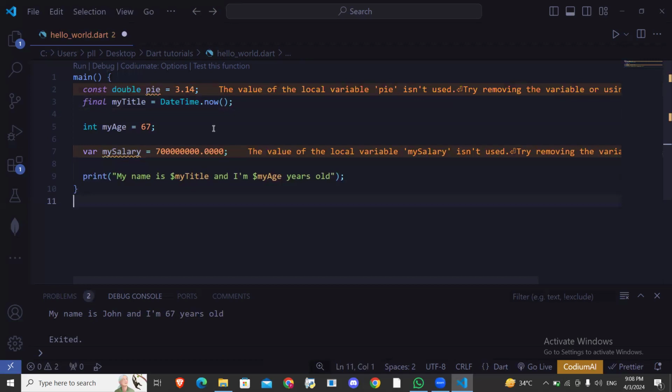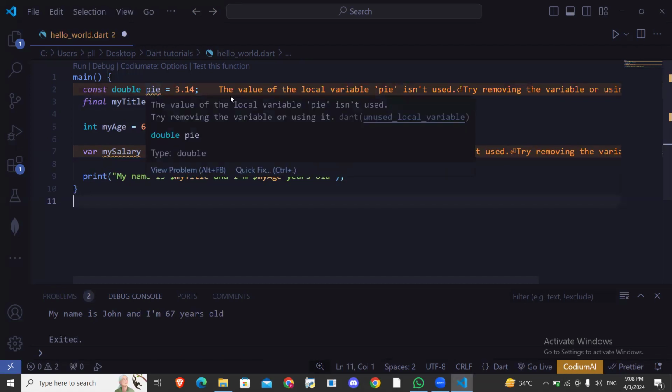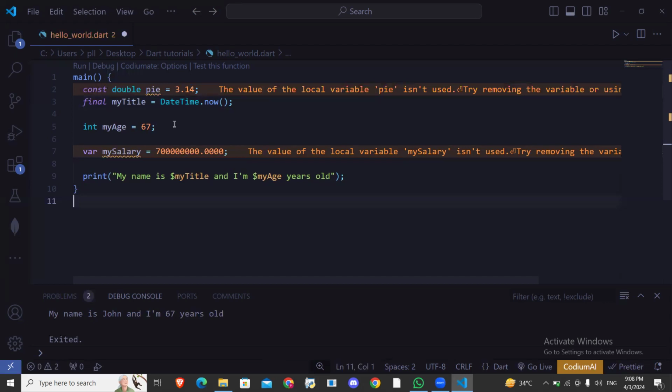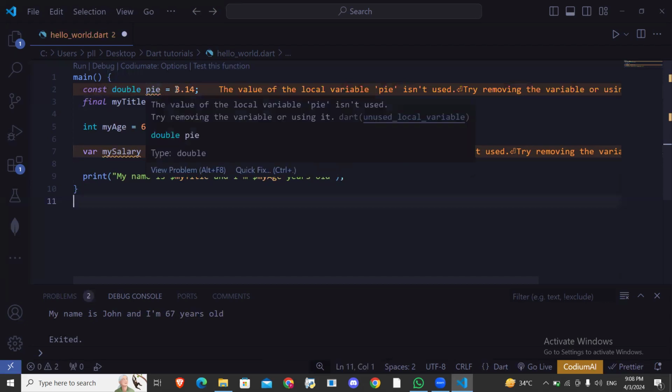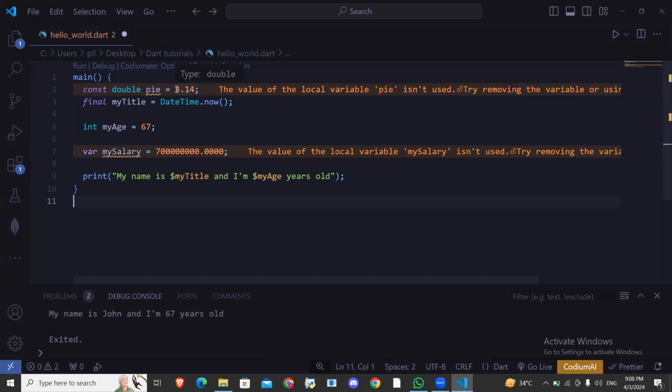All right, so this is just a warning, but it's not an error. It's telling me I have not used the variable, so I have to use it, okay? So look at it. This value does not change. Pi is always 3.14. I don't know if I got it correct, but you understand what I mean. It is always the same. It doesn't change. It's a constant. It cannot change. So these are the scenarios when you use const.